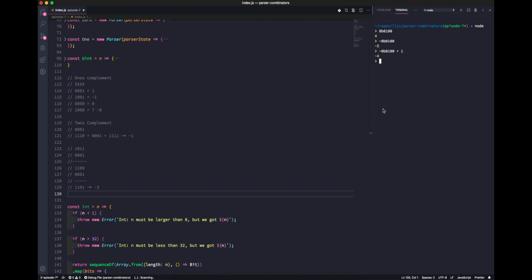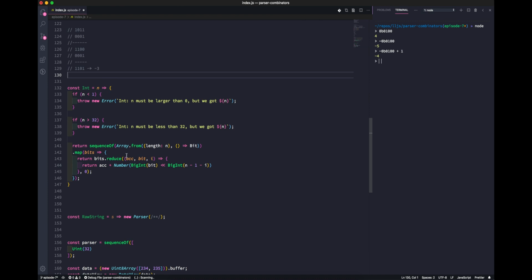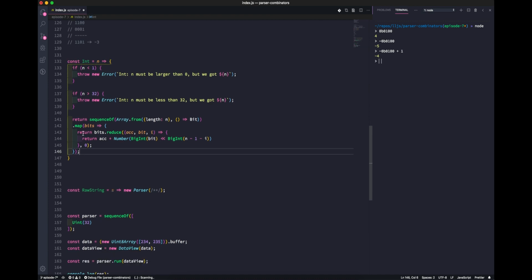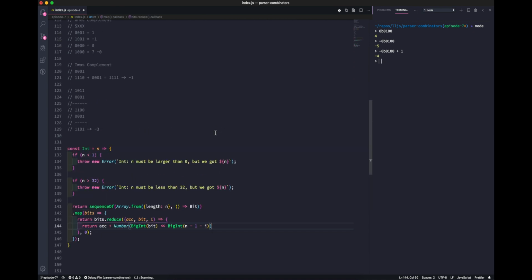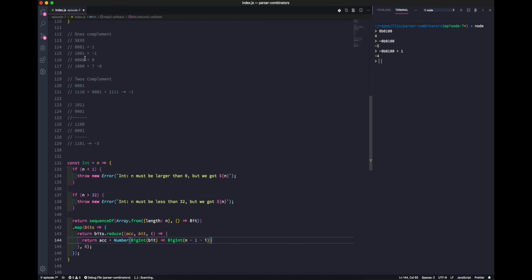This isn't enough for us to round this whole system off. We still need to massage the data a little bit to get it the way we need it. So if we scroll down, we can begin to implement the integer. Now, we still need to check for errors. We still need to get a sequence of bits. And then afterwards, we need to somehow accumulate the bits. Now, luckily for us, the leftmost bit still does indicate if the number is negative or not.